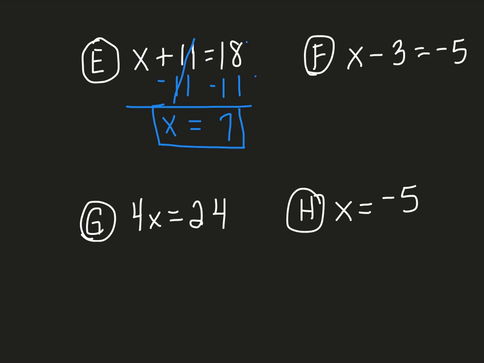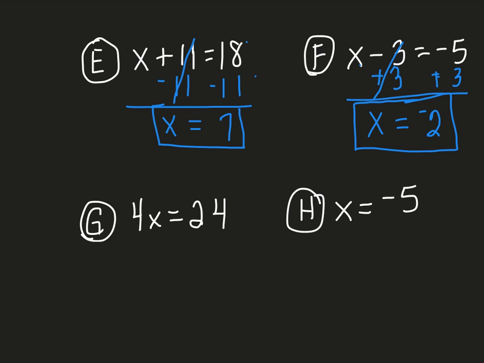Letter F, I need to get x by itself, so I need to get rid of this minus 3 or negative 3, however you want to look at it. So the opposite of minus 3 is adding 3. Add 3 here. So since I'm adding or subtracting, I'm going to do my LA equals US, or LAUS. So do I have like signs or unlike signs? I have unlike signs, so I subtract and take the sign of the higher number, which would be negative. So x is negative 2.